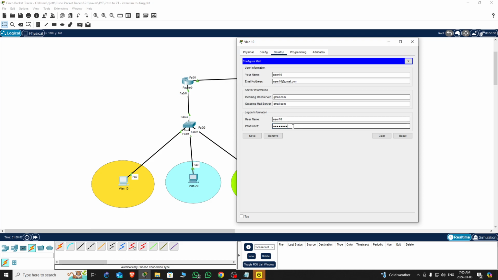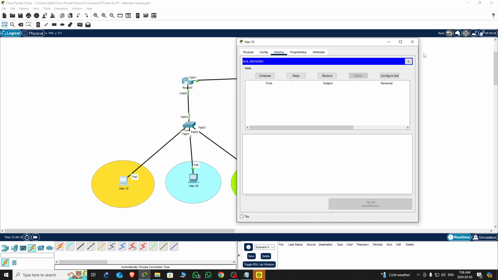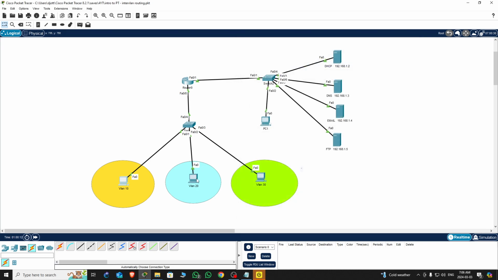So the password, make sure the password is right here, because the password is the one we set on the server, Cisco123. You cannot see it here, it's grayed. So I'm going to save that one out. Done.